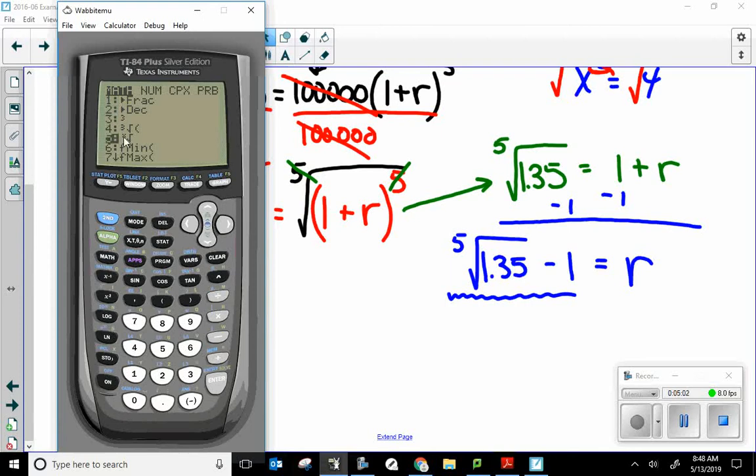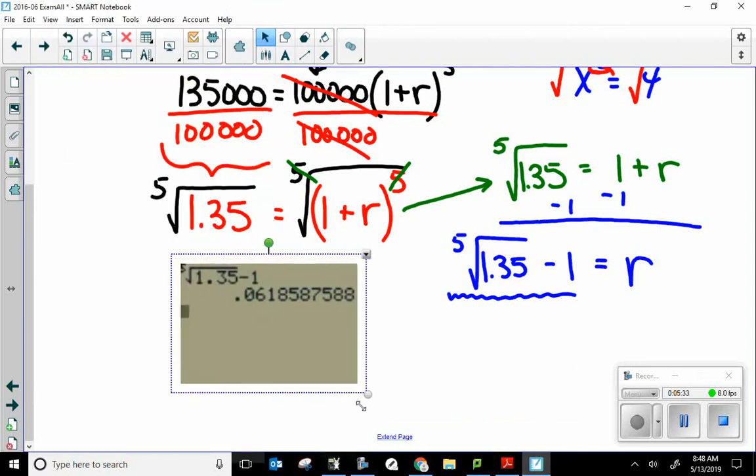This x means I can put anything there. So I hit enter. Now the calculator by default is putting the last answer I had right up here. So I'm going to go back there, and I'm going to change this right to a 5. I want the fifth root of 1.35. Now, don't put your -1 here. You don't want that under the radical, all right? So make sure when you're in this situation, it's telling you, pop out, bam, -1. I hit enter, and this is what I get, this fine answer right here.